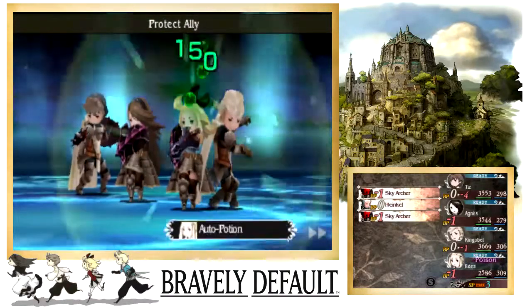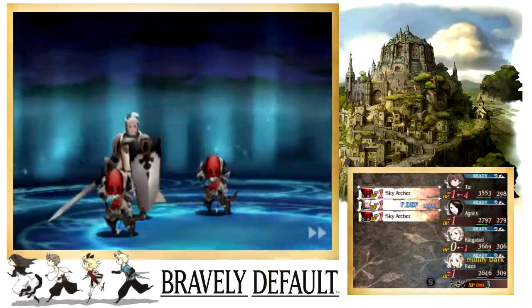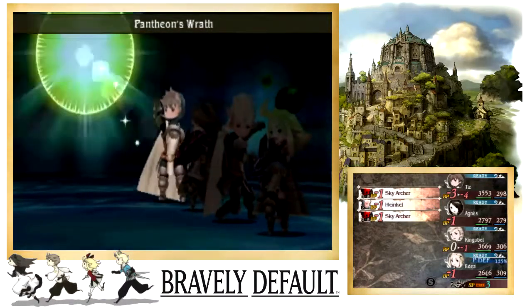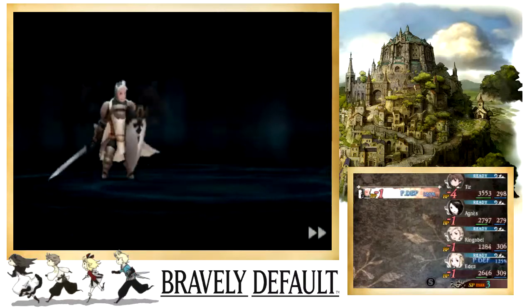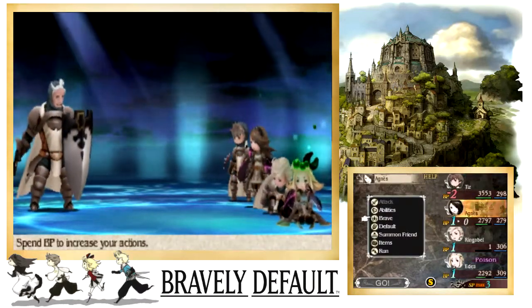Poison Arrow, that is exactly why I don't want to get hit by those Sky Archers. That's not the worst thing in the world. Adia being poisoned is very easy to take care of. Now in the meantime, we are going to have to wait for Tiz to recover his BP, but Hasten World will help to speed this up a little bit.